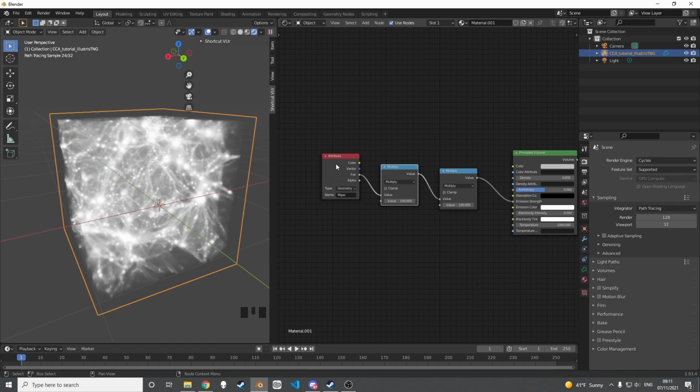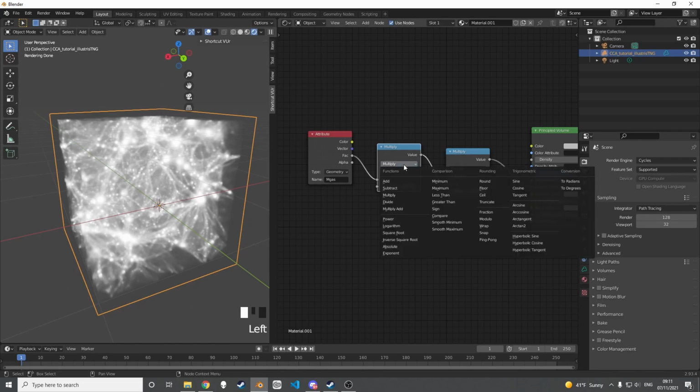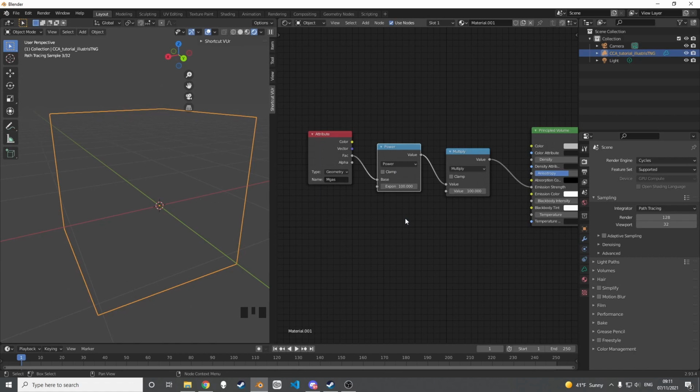So now we have the MGAS attribute multiplied by 100, and then multiplied by 100 again into the volume and to the output. All right? So that's what we have. But we want to change this multiply node into a power node. Again, you don't see anything, because the numbers in the MGAS array are actually smaller than 1 since we normalized them. If you raise that to a power of 100, of course you're going to get really small numbers. So let's change it to 1 and see how it goes first.